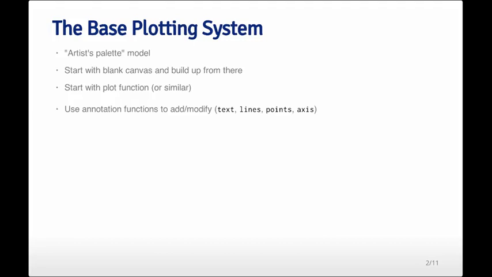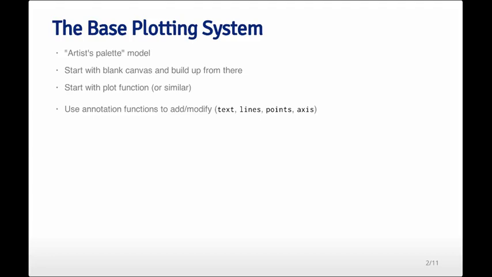The base plotting system is the oldest system in R. It came with the original version of R. And the kind of conceptual model that it uses for building plots is a kind of artist's palette model. The idea is that you have a blank canvas, and then you add things to it one by one. So first you create a box with maybe some points in it, and then you add labels, and then maybe you add a regression line through it, and then maybe you add titles and axis ticks and things like that. And so as you piece together this plot one by one, every little piece of the plot takes another line of code or another couple lines of code. And so you add to it one by one.